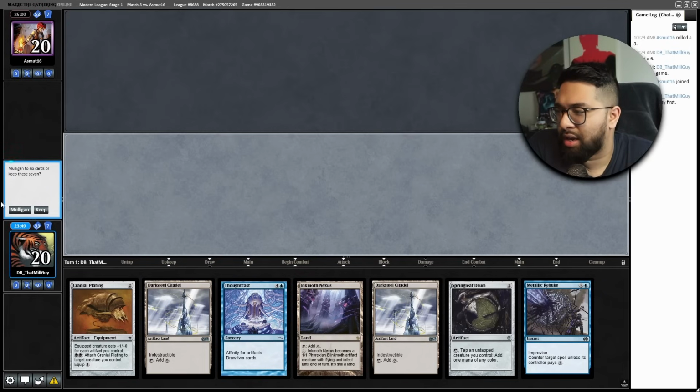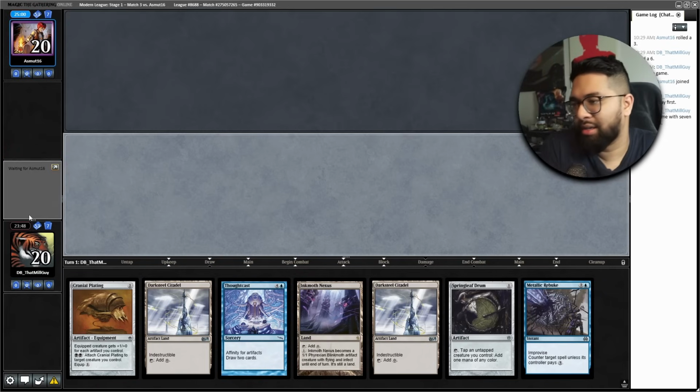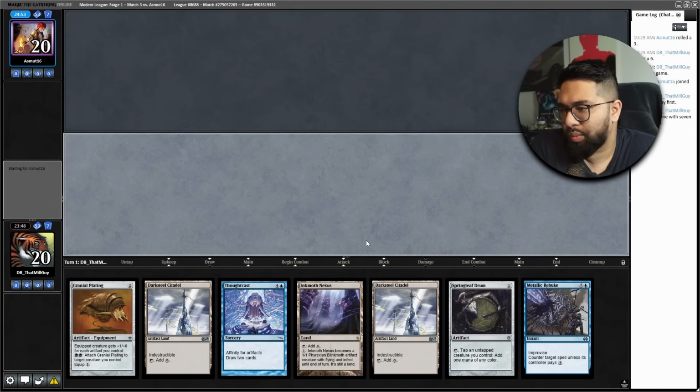This is so scuffed, but it'll have to work. We're just gonna go. I think we go. Okay, so they mulligan. I think we have to go Citadel into Springleaf Drum, then go Inkmoth, activate.